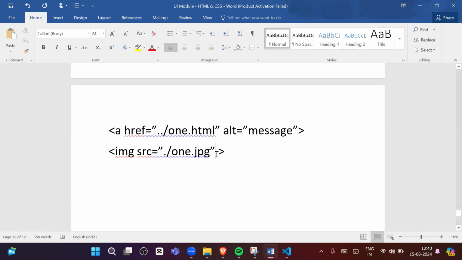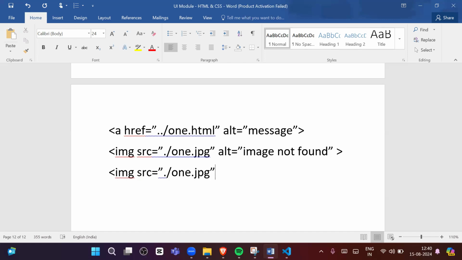Same in image, you can write alt, for example, image not found. The image also has another attribute. The first is src, where you mention your image path, meaning the image location. The second is alt: if the image does not open, then the alt attribute will work. Whatever message you want to give, you can give here.